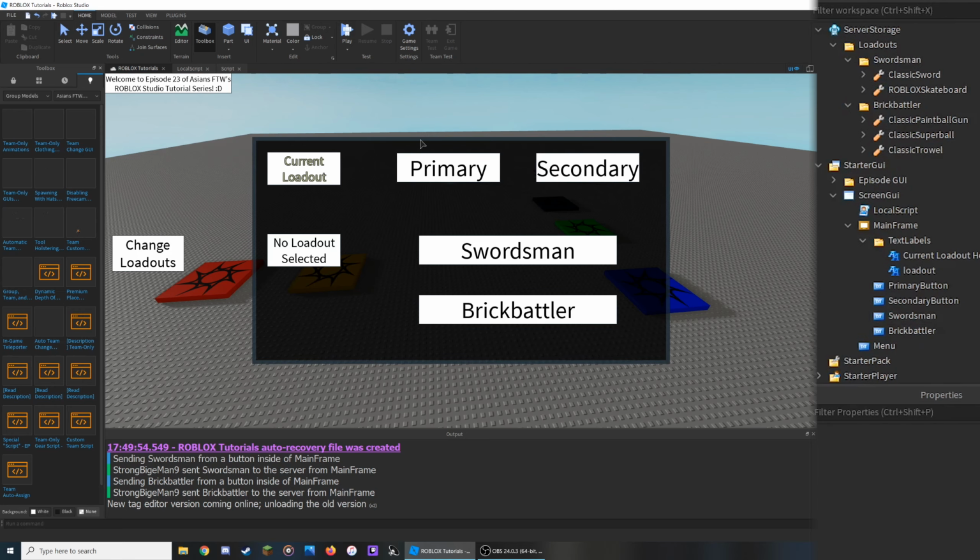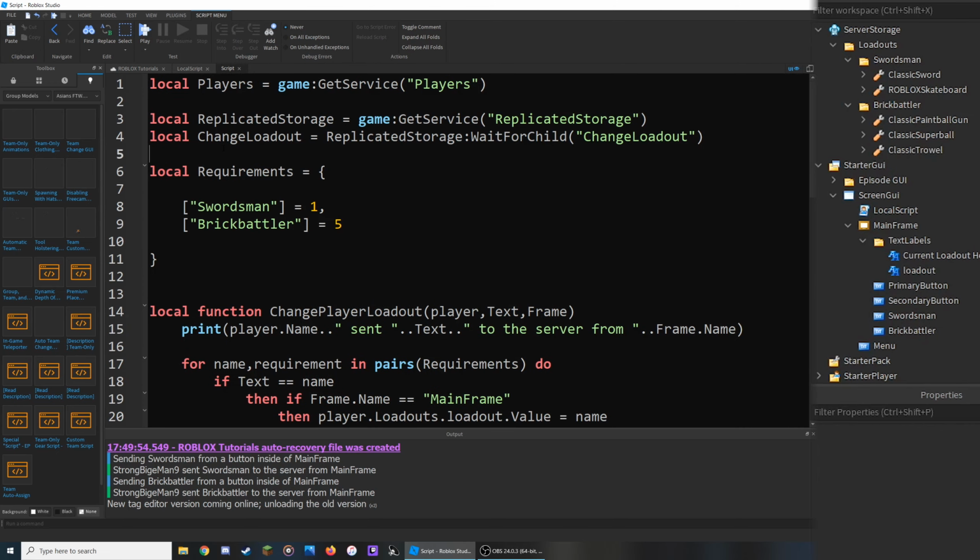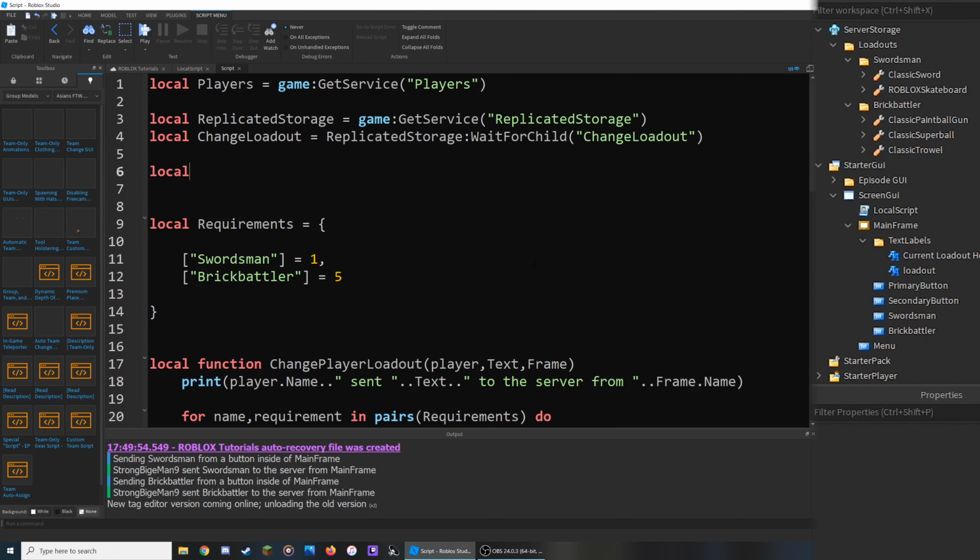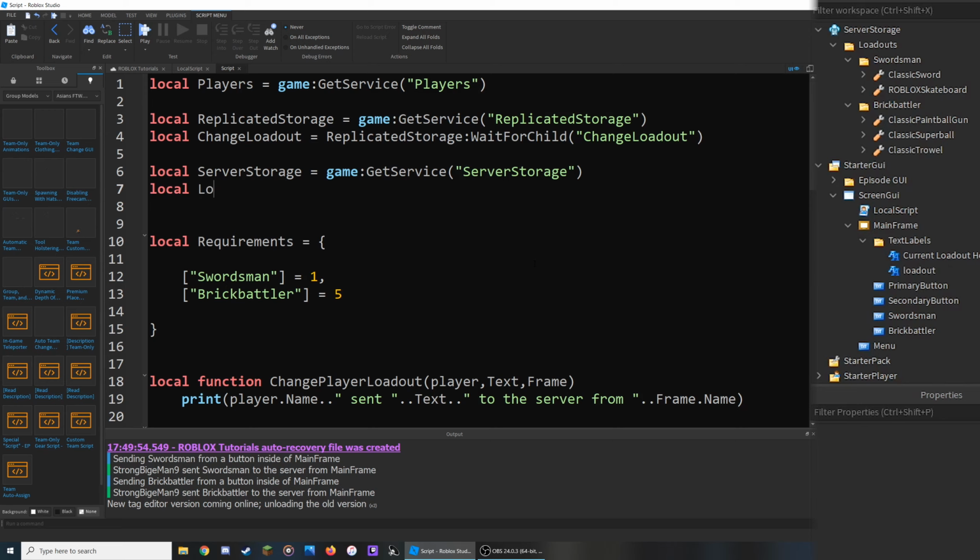Now I'm going to go back into the main script, and we're going to define a few other things. I'm going to say local ServerStorage equals game:GetService("ServerStorage"), and local loadouts equals ServerStorage:WaitForChild("Loadouts").